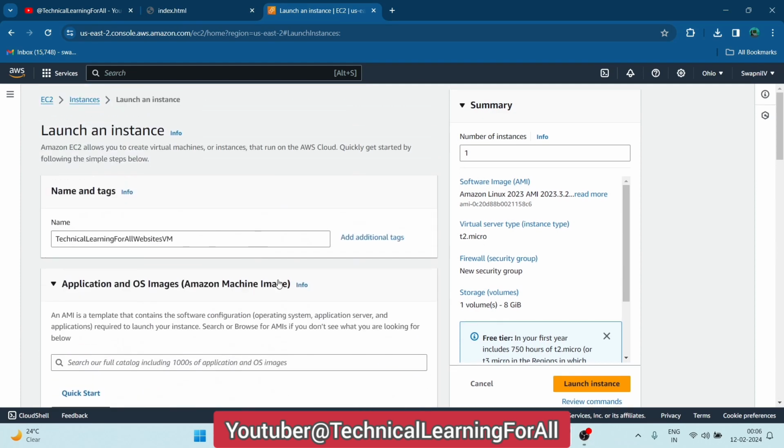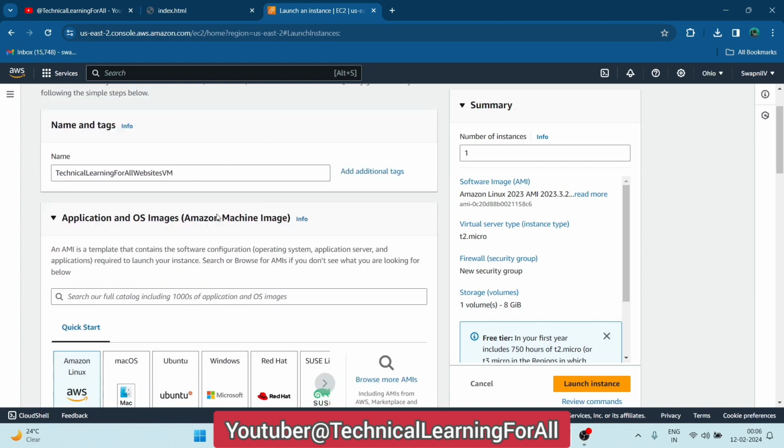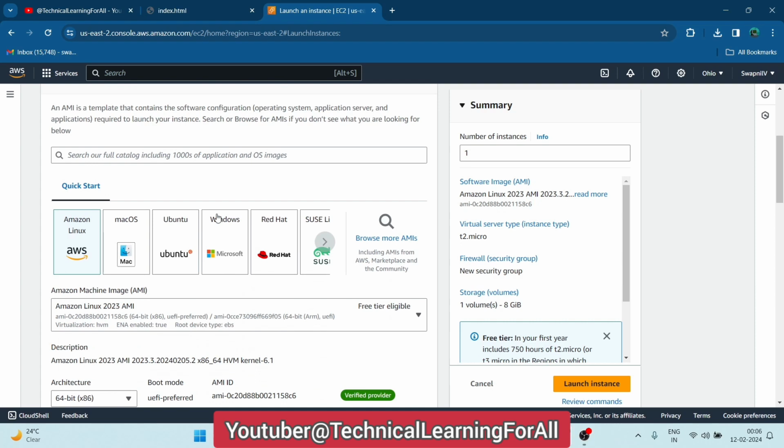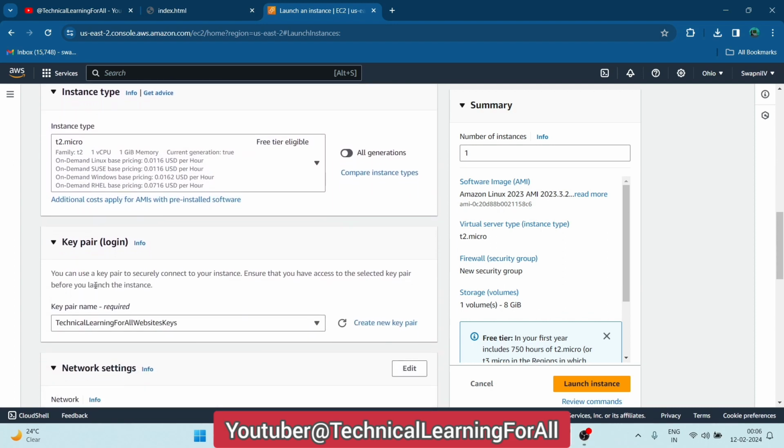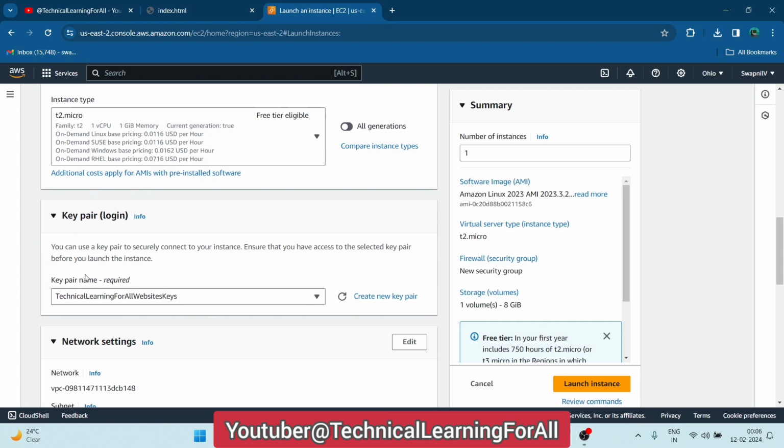So what we have done, we came to AWS, we clicked on launch instance, we gave the name to our instance. We have selected the Amazon machine image here. I want to go for Amazon Linux. You can go for Ubuntu or Solaris as per your requirement, but for beginning Amazon Linux is also okay. Then come down here, we have generated the key pair. Why we need the key pair? To connect to our instance remotely, we need the key pair, right?